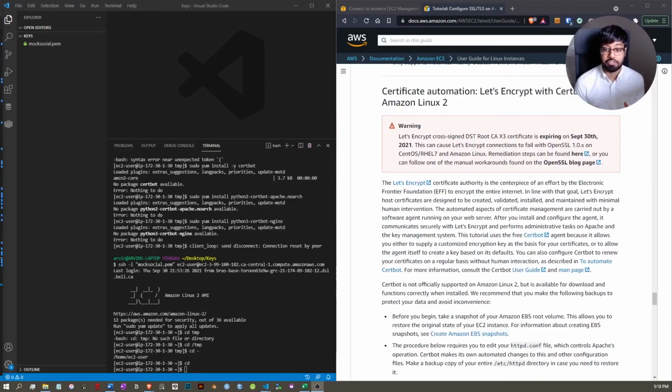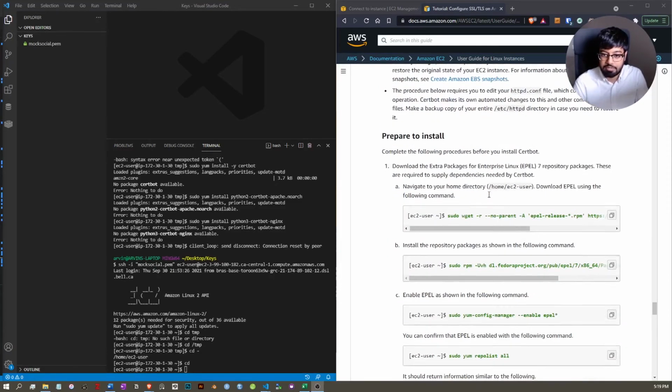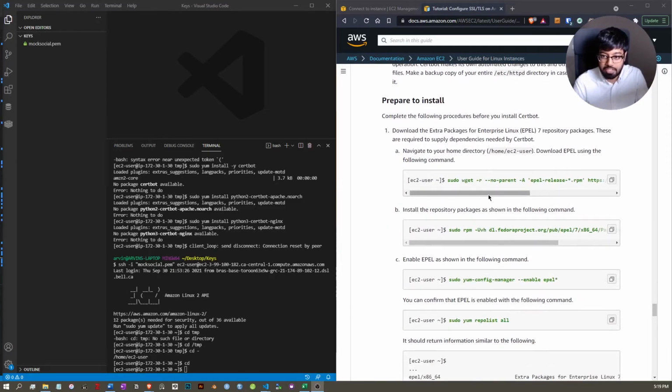So the next thing that we're going to do is install certbot onto our EC2 instance. Certbot is essentially software that enables SSL encryption on your website. That is, it allows you to have an HTTPS version of your website active. To install certbot, we're going to follow these instructions on Amazon's website. The link to these instructions will be provided on the associated written documentation, but I'm going to keep them side by side with the terminal open so we can follow through together. And we're just going to skip past some of this. Don't worry about the warning. We're going to fix that later.